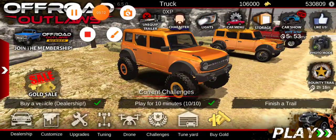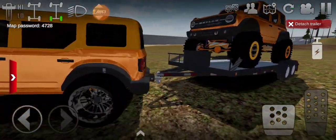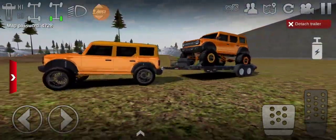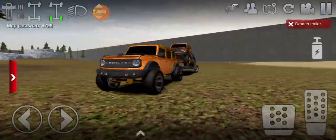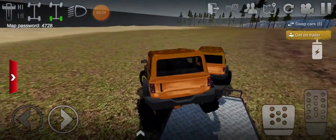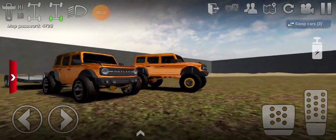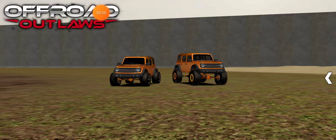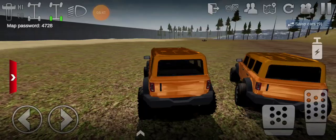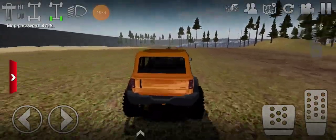Now we're going to bring them both out there. I'm kind of using this one for the tow rig, because the other one's suspension is so soft. Comment right now which one you guys like the best — I really like them both, I really can't decide. But this one's going to be up to you guys. They both look good. I'm probably going to go with the crawler though for my favorite — I'm more of the crawler person for the Bronco.